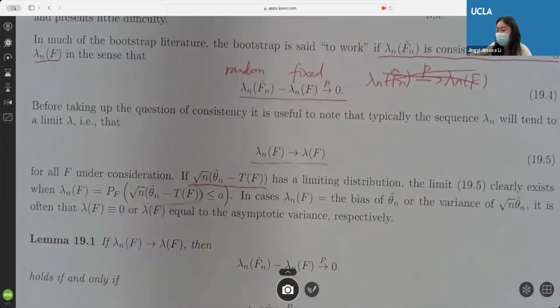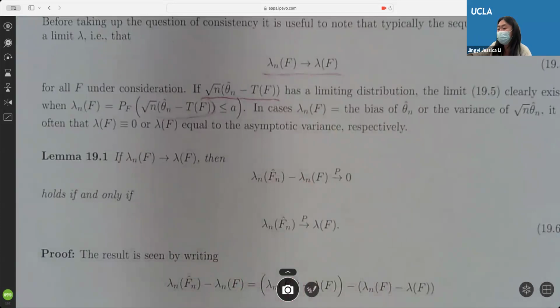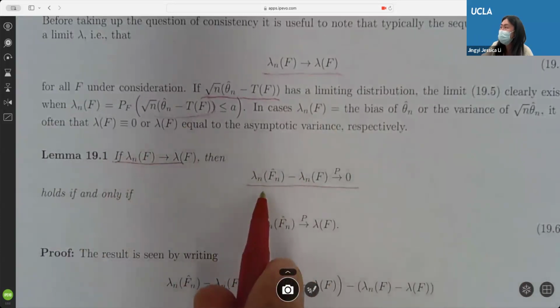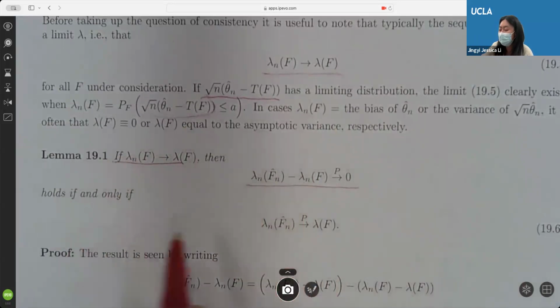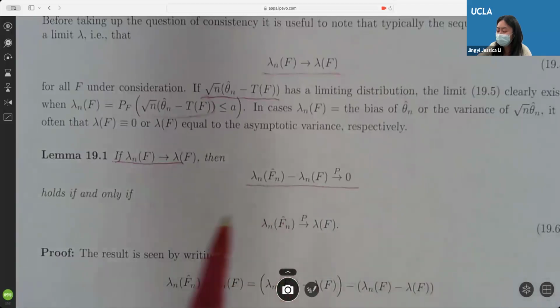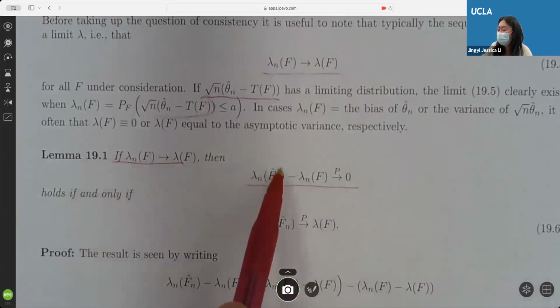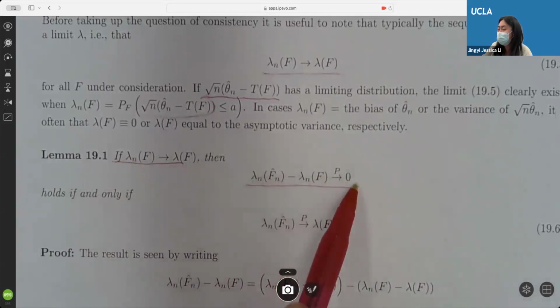All right, so if we have this property, that is, the performance measure of theta at n has its own limit, then the desired consistency of the plug-in estimator can actually be equivalent to the plug-in estimator converging in probability to the limit of the performance measure. Okay, so it's like this. Basically, there are 3 things. The performance measure depends on n. The estimator of the performance measure is random. We previously wanted to show that their difference goes to 0 in probability.